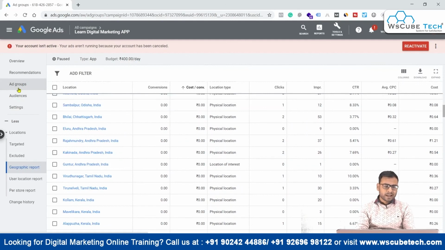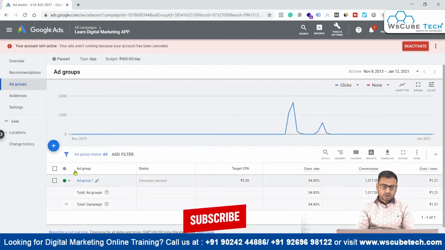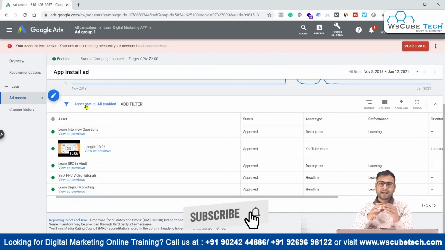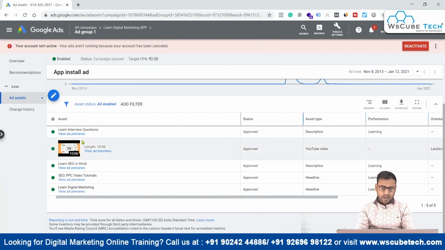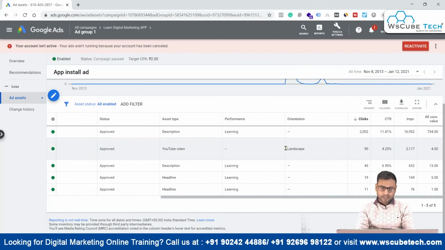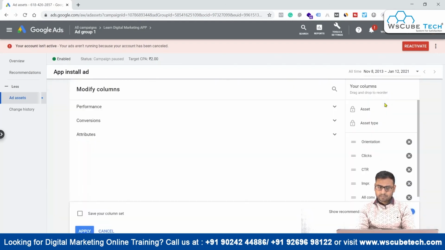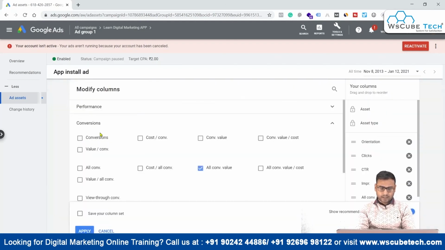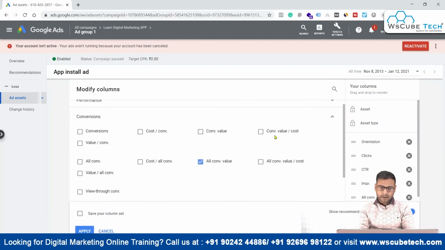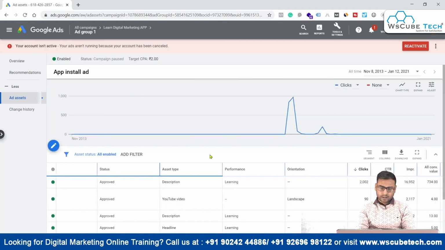Then we have the ad group option over here. If we go to the ad group section, here you can see the different assets that we uploaded in our campaign, and you can see the status of your assets and also the performance of your assets. If you are not seeing any performance here, you can simply go over here, and if you want to see cost per conversion, we can select cost per conversion and apply it.